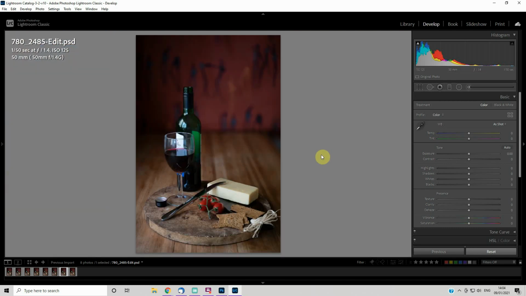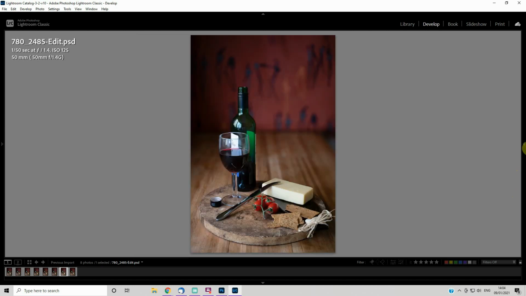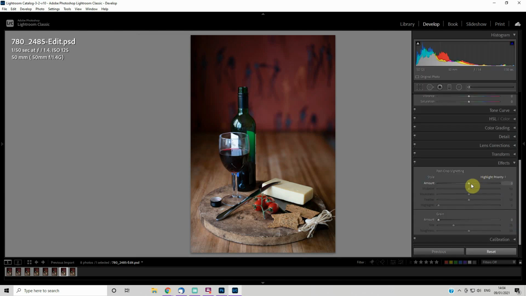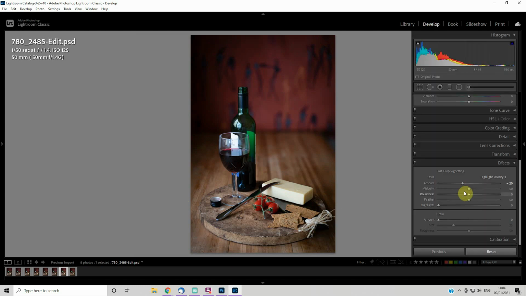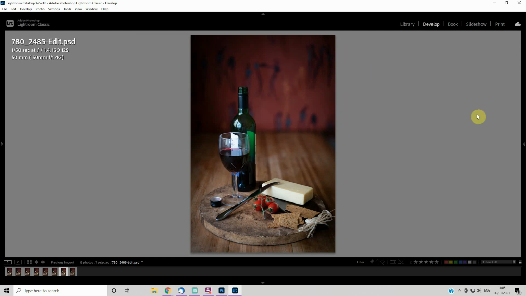Okay, colour wise and lighting wise, you can see from the histogram we're a bit on the dark side here, so maybe I should just lift that a little bit. I think that's plenty. I don't want to go much more than that. Now the background, I'm not quite happy enough with the background. It's a little bit lighter than I really wanted. And also around the front here, it's a bit brighter than I really wanted. So we'll just do some vignetting, and I like that. Now this background, I've just got to get that a little bit darker, and also a little bit more faded.